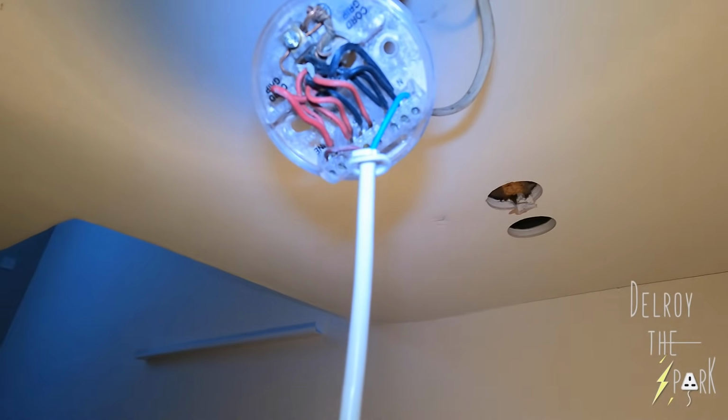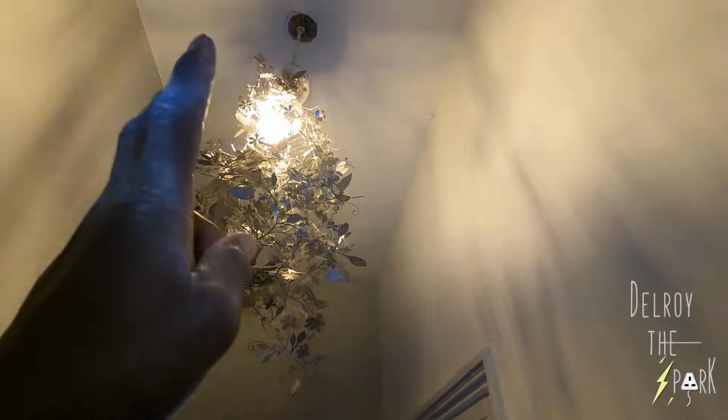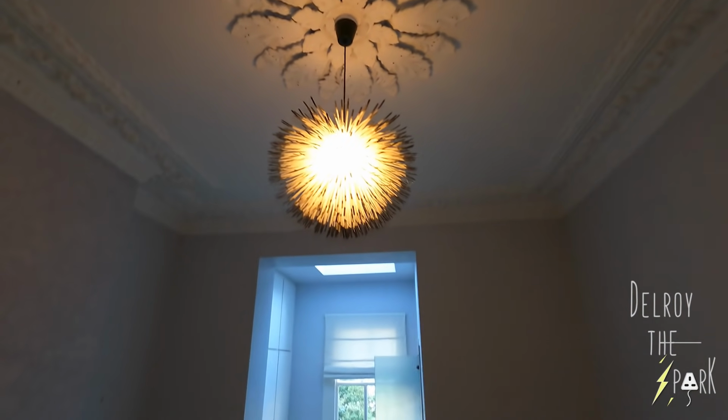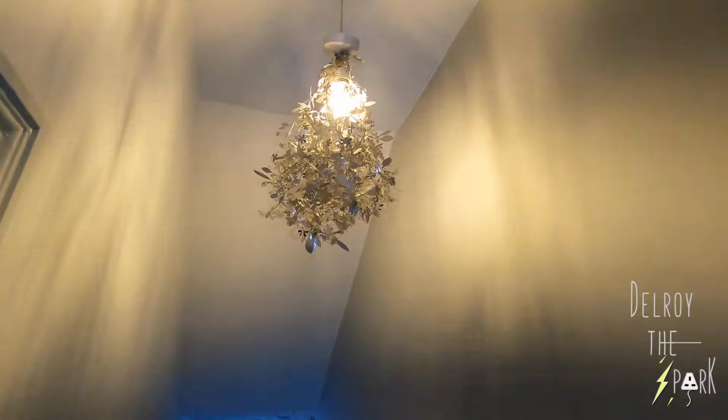So I've got to sort that out, because the problem is I need to bring a switch line and neutral down to here, because there's no neutral here. I've got to get a neutral from downstairs. I can't get it from up here because of all that decorative work, it'd be aggro. There's a flat above, you can't lift up floorboards, there's no loft. And this light is connected to the downstairs lighting, so I've got to get a neutral from downstairs to feed this light.